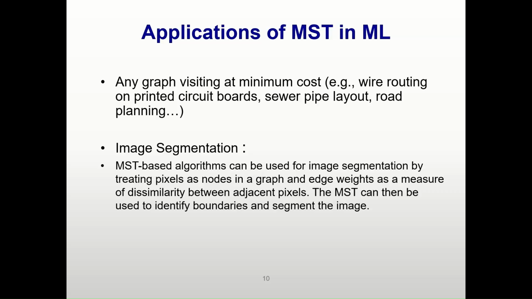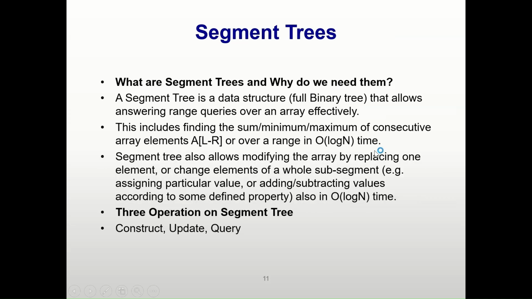Prim's algorithm is widely used in network design problems such as connecting cities, laying cables, or even clustering in data science. Now, while we're talking about trees, segment trees are a powerful data structure widely used in range query problems. Let's start with the basics. So, what are segment trees and why do we need them?